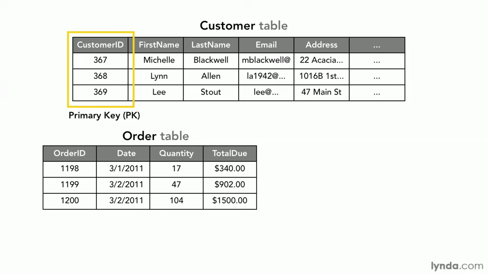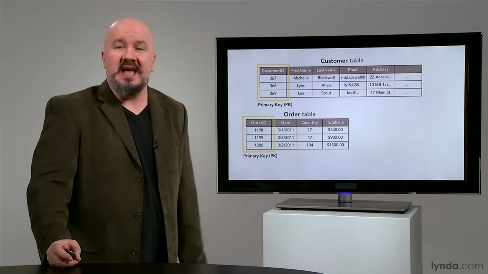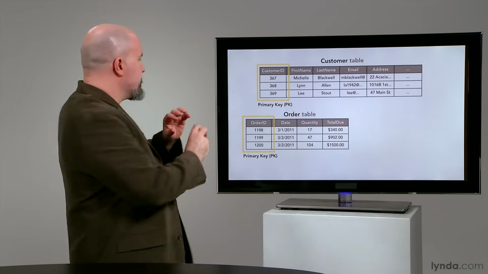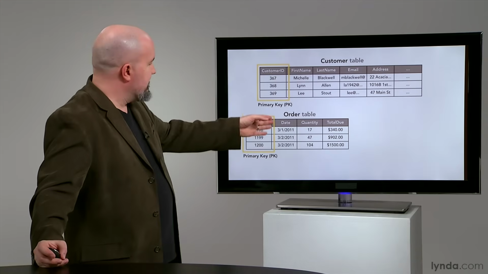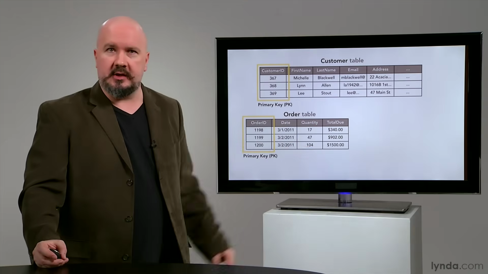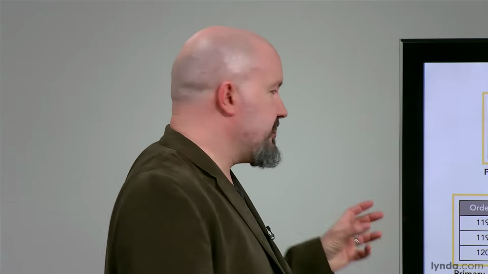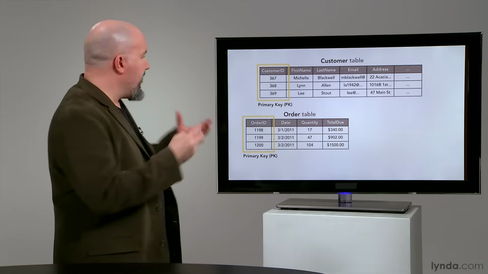So I have another simple table, order. And each row here represents one order. So it has its own primary key, order ID, which also is generating an automatic number. Now I'm going to imagine we have such a straightforward business that we only sell one product. So I just need to know a quantity and a total amount due. But each order is an order for a particular customer. And to process an order, you would need to know who this applies to. So how do we get that data?